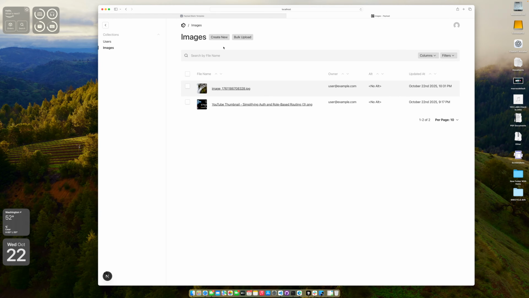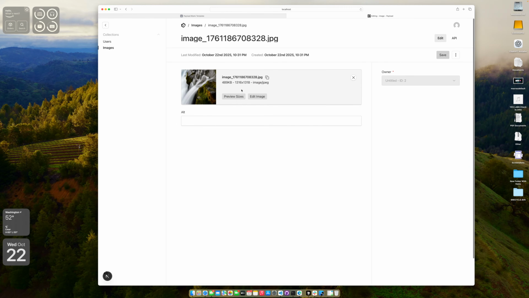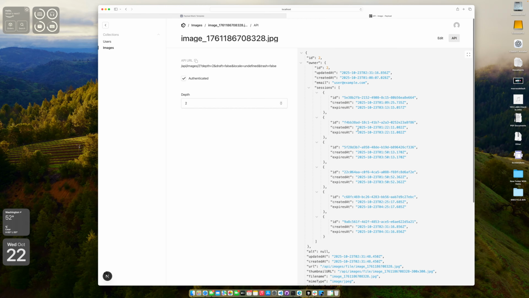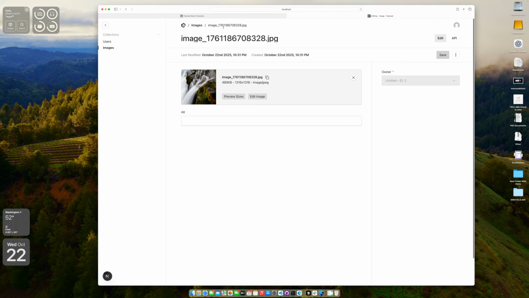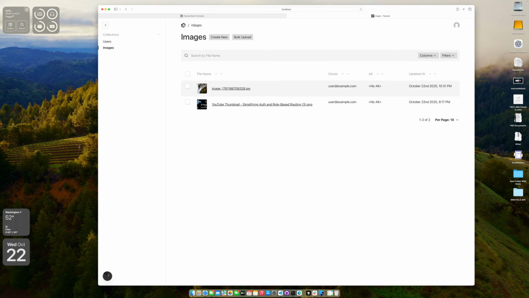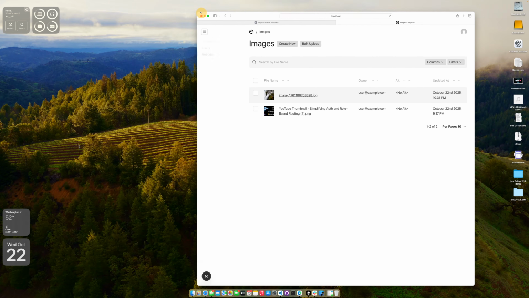And then if you go to the images collection, you can see here the 2 images that I've uploaded. And once again, you can see that there's an API that supports this: this URL with this ID will give me access to this, but it is controlled so that only this user can have access to these images. And so that's a quick overview of Payload.